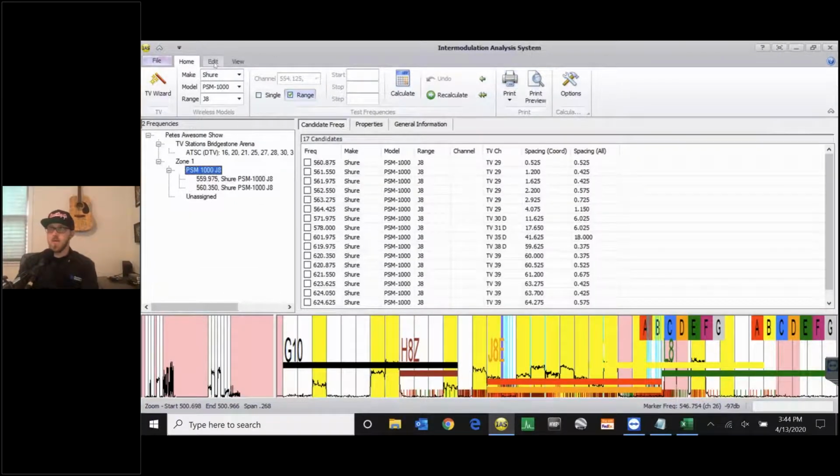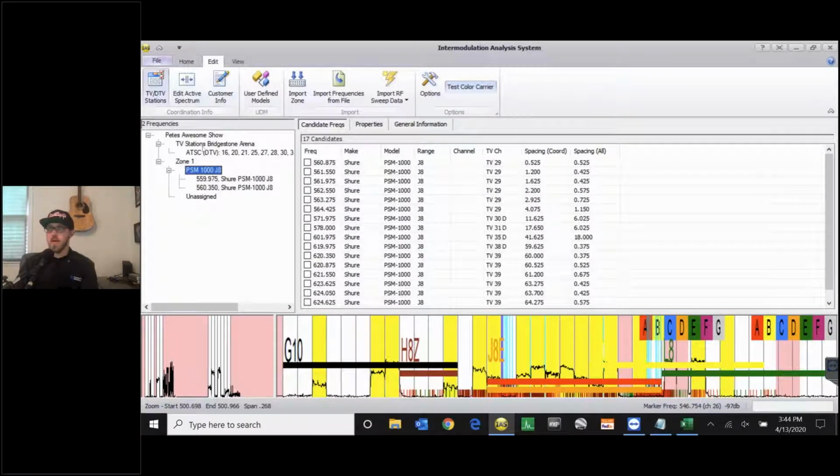Yeah, I was pretty much nearing the end, just touching on some of this stuff. So we covered basically the company name having to be changed through your portal to show up in your coordination report. And then just a couple other options that you have in this edit tab. So Loren's going to show a real-time example of this, but importing your RF sweep data, or I'm sorry, importing a zone.